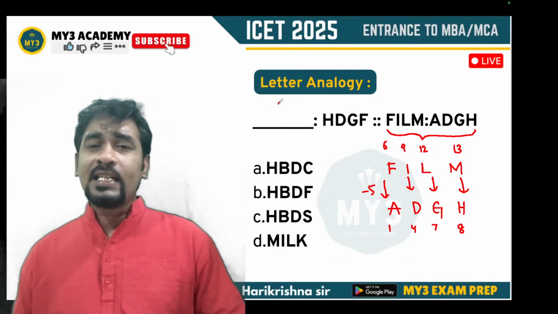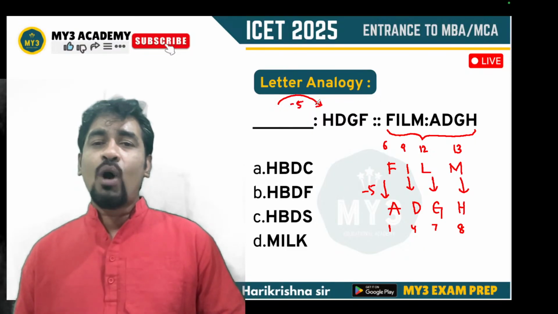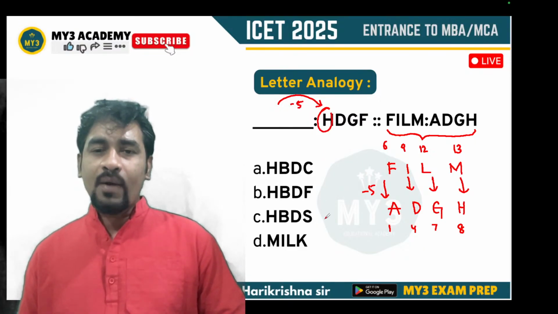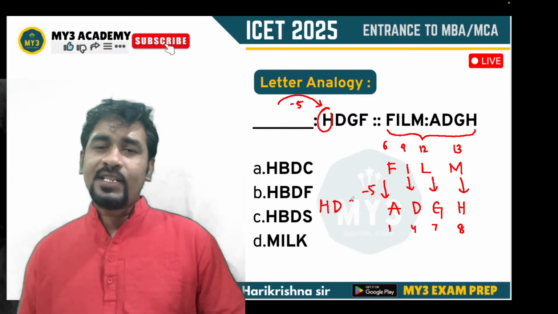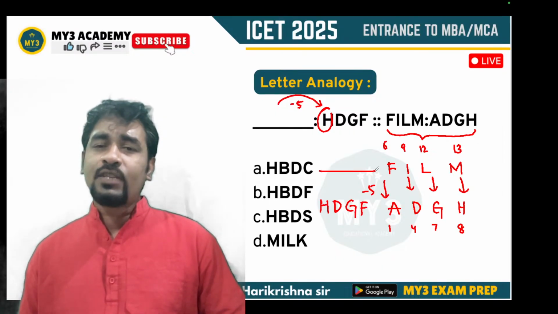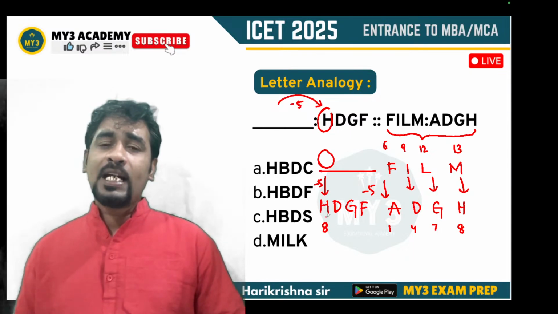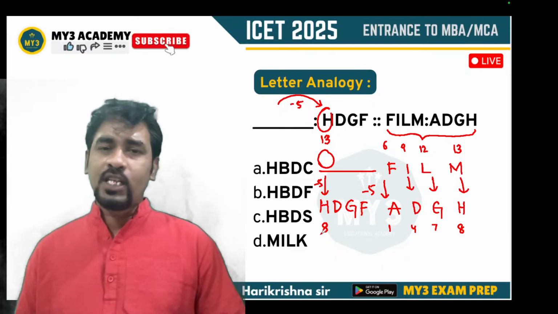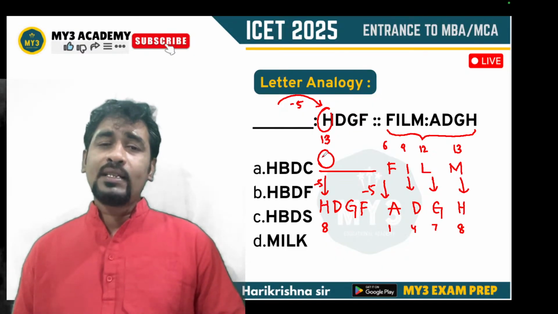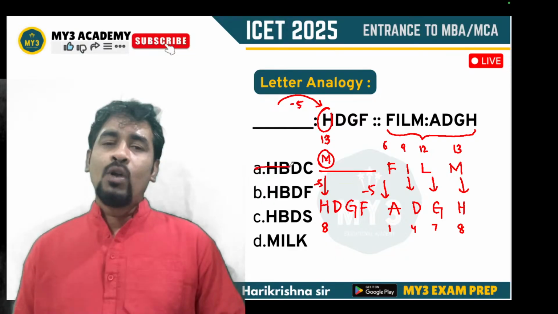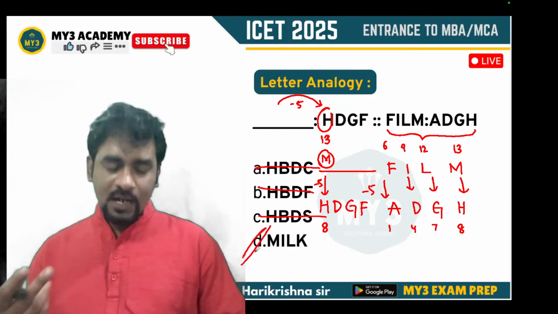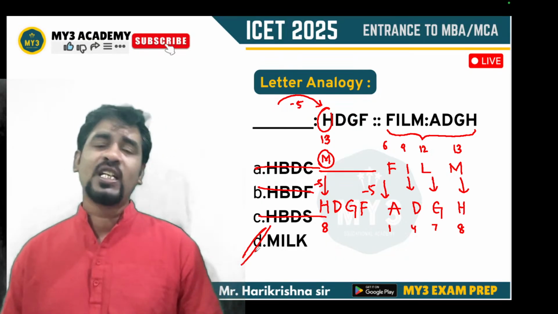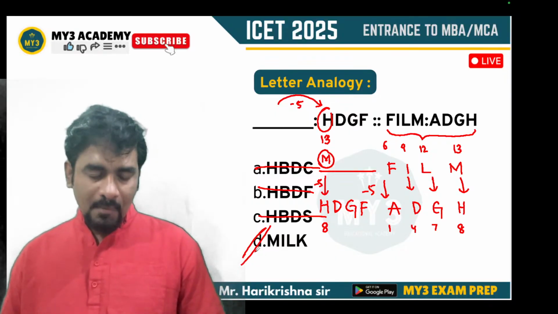So something is decreased by 5 and we got H. What is required here is that they gave H, D, G, F as the value and are asking for the original. So something must be decreased by 5 to get H. What is H's position? 8. So something minus 5 is 8 means that something must be 13. What is 13 minus 5? Which is going to be 8 for sure. So what is the 13th alphabet? The 13th alphabet is M. Look at the options which start with M. Only one option is there. The answer is milk. Mark it as option D.